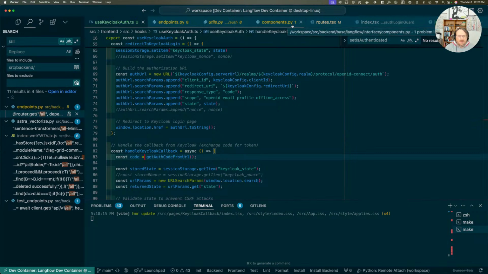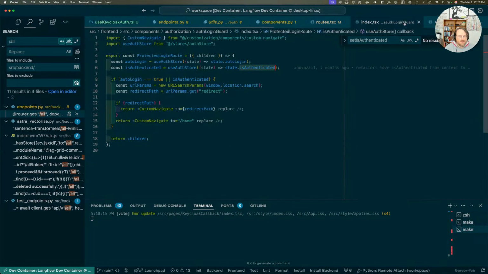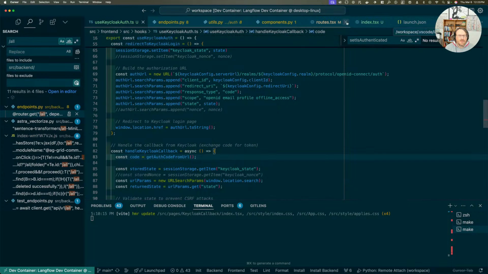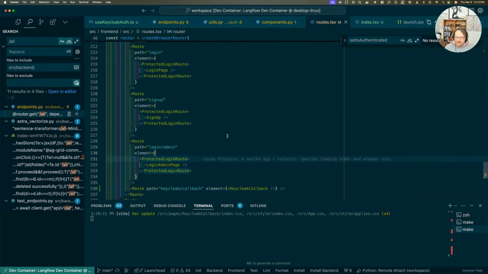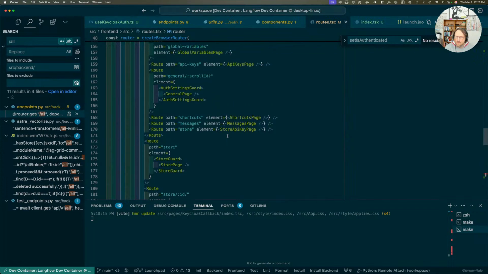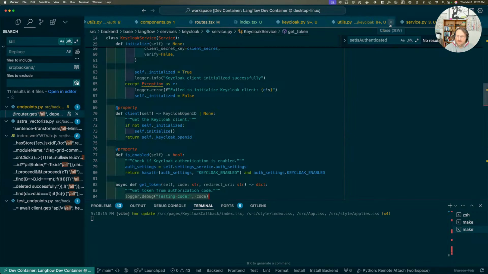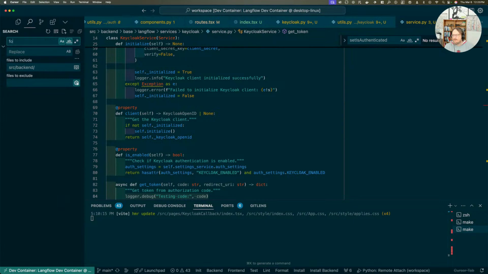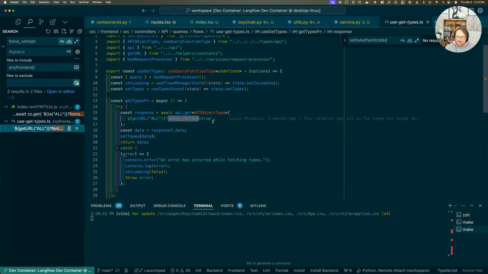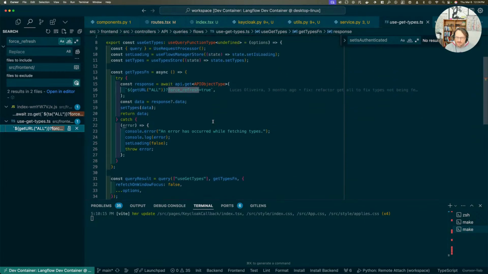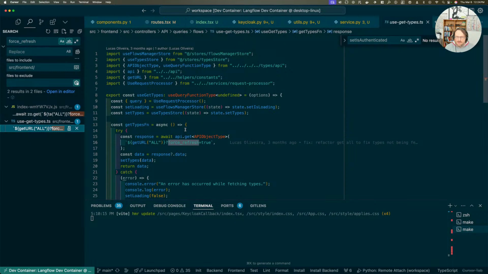So going back to the front end now. Let me look at the routes here for a second. All right, let's see where this is being called in the front end so we can suppress this.